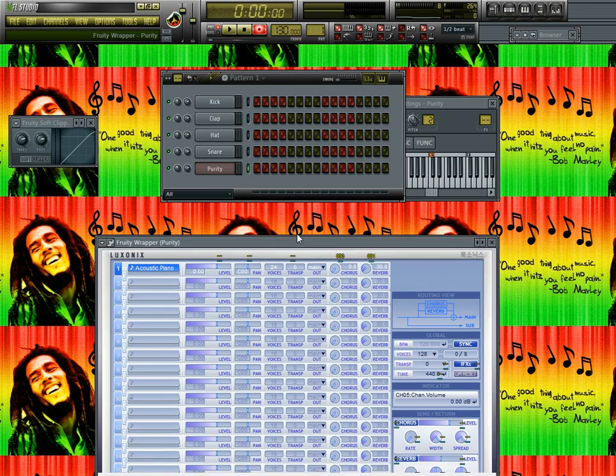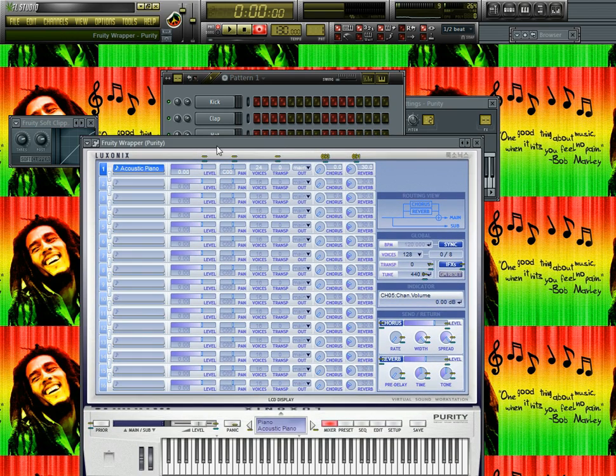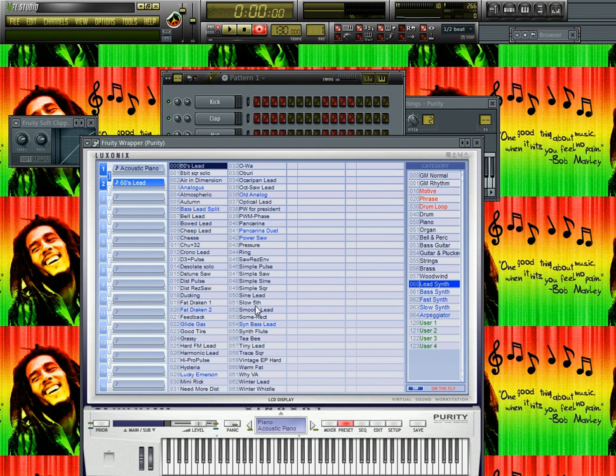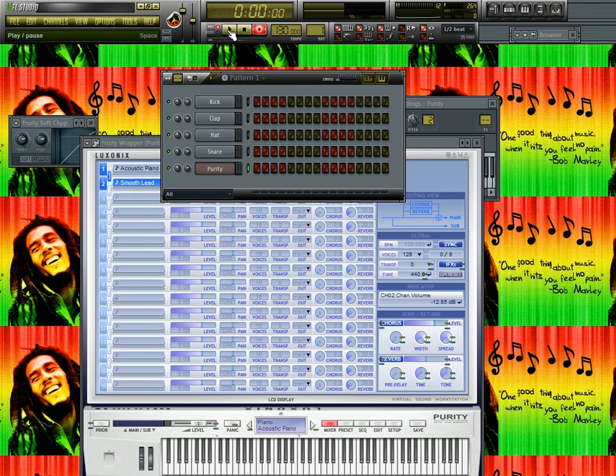And the plugin I'm using is Purity. I actually like this plugin a lot, man. I usually mix my sound, so I might have a piano, and then I might put like a little lead to it, but turn it down so I can barely hear. Alright, now check this. Let me see what I can come up with.